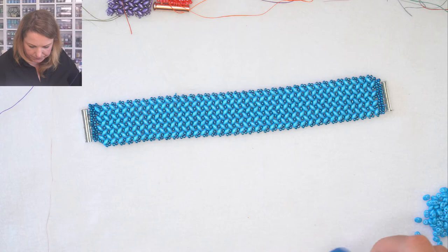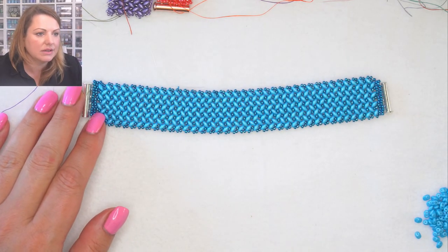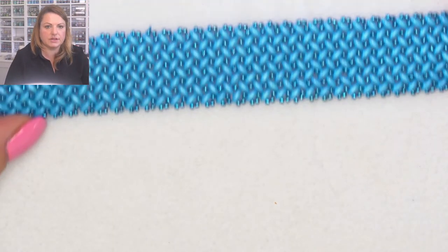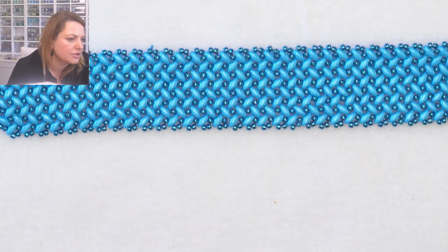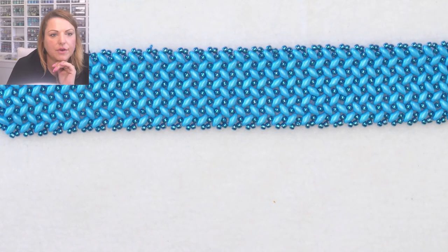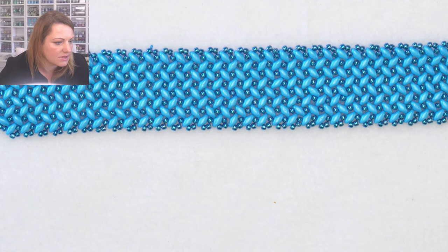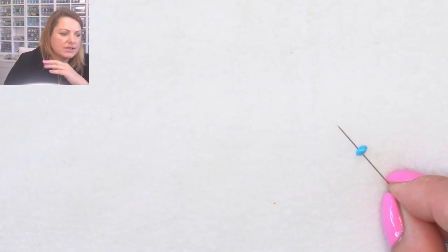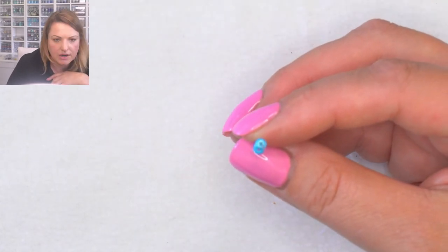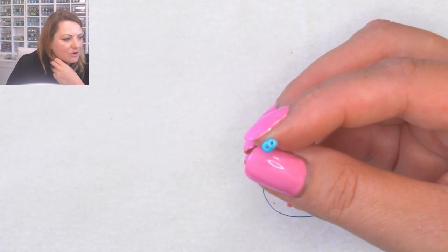She's really really cute! Right - with this stitch you start on one end and work all the way to the other. I'll zoom in. Leave a tail of maybe 10 inches - or even a foot - so you can attach your clasp on the end. Super duos have two holes; the front and back are exactly the same so it doesn't matter which hole you pick them up through.